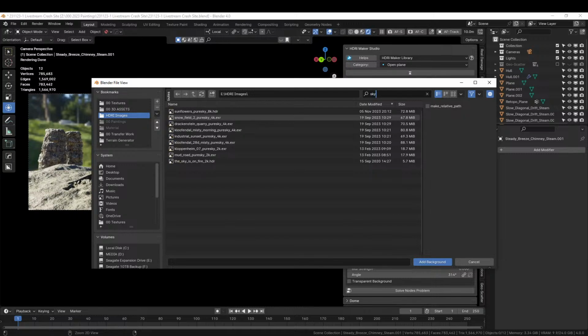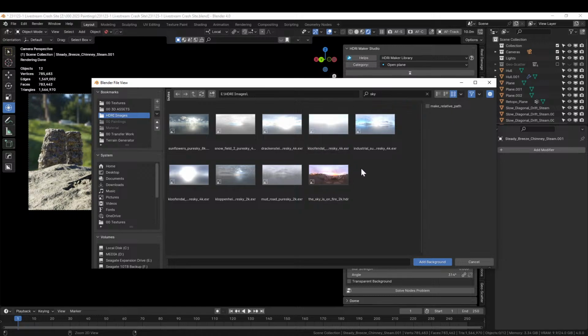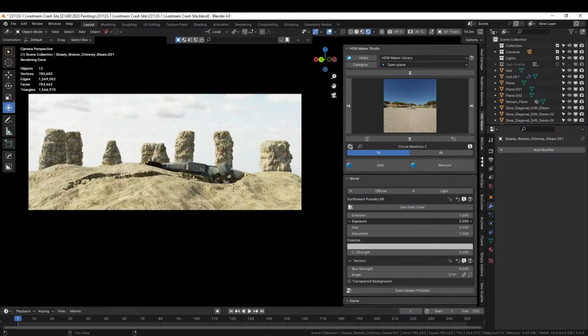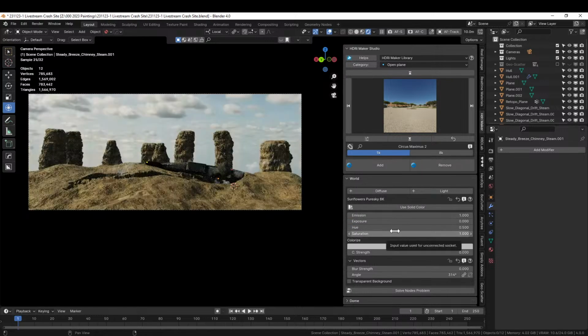And they are, try sunflower pure sky. Okay, exposure of 0. That's more what I'm looking for. Angle of 0.